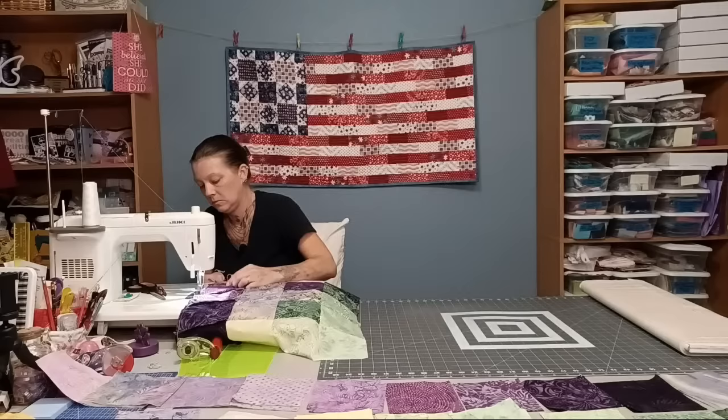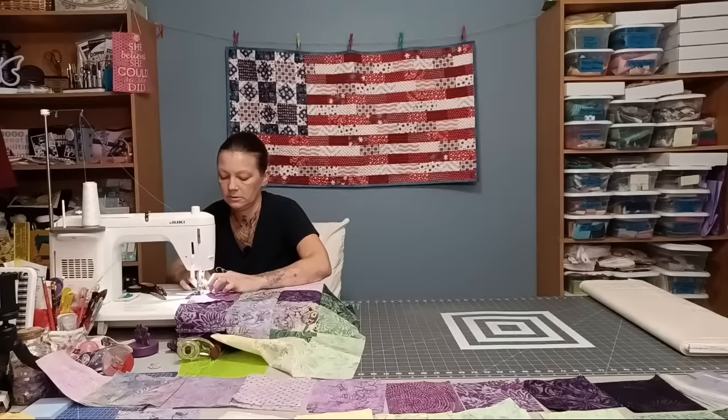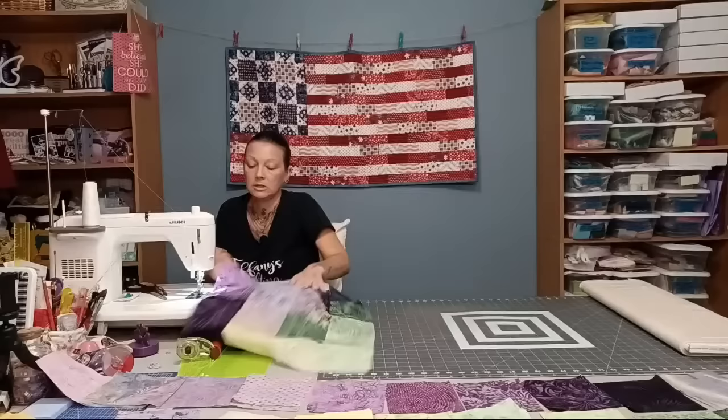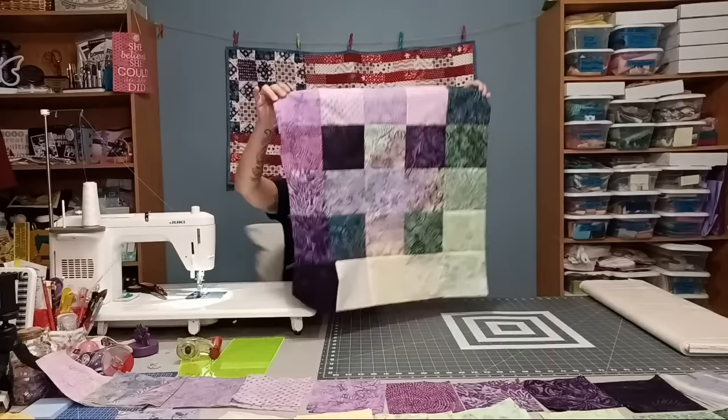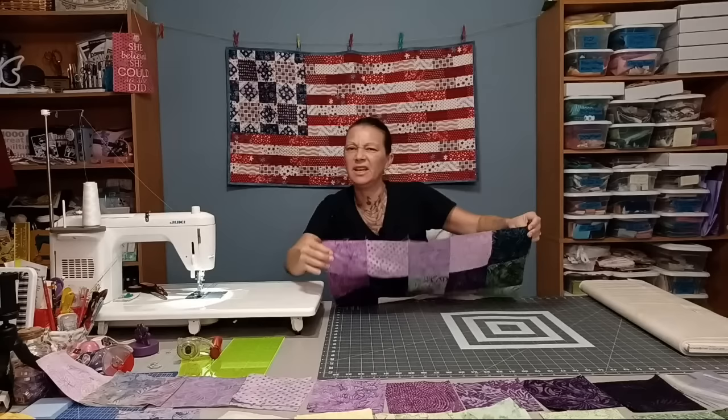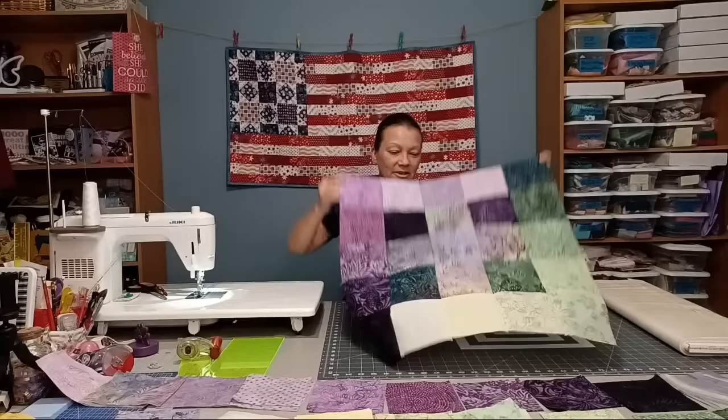Seam to hold. Sew to the end. Everything's still nice and lined up. Now I'm just going to go ahead and finger press that. And now I have made a 25 patch block out of 5-inch squares. Just like that, and it's already mostly flat. Bam. I'm saying "just like that" a lot. All right, so there's my 25 patch start.